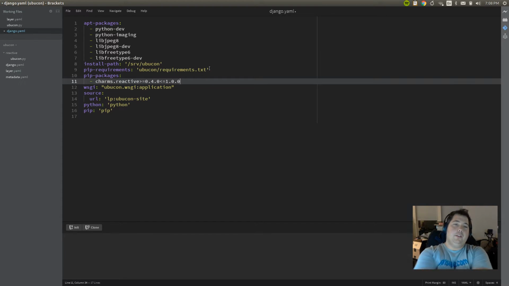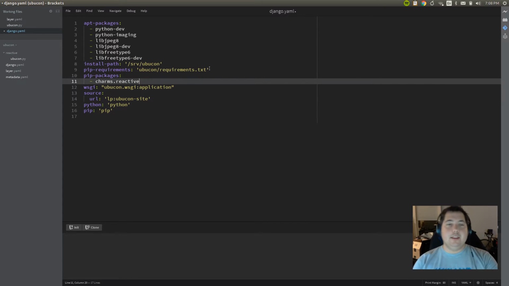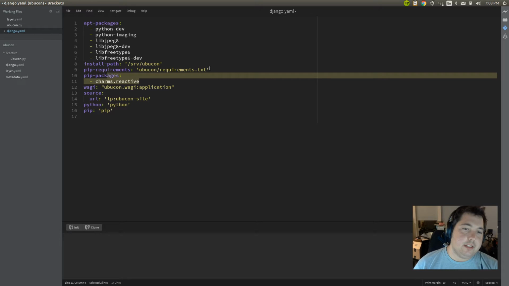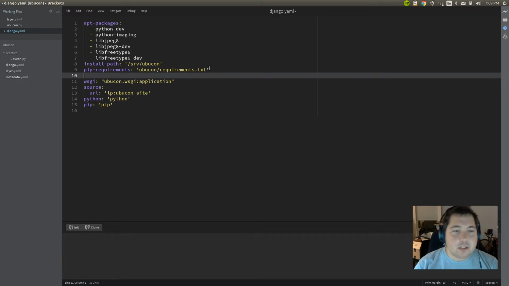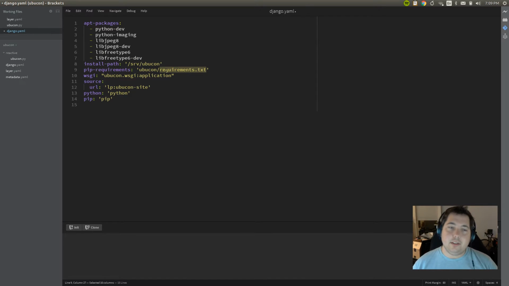So you can include any line that you can normally type on the pip command line here, including excluding the version numbers as well. So this will start the pip install charms.reactive. There is no need to do this since we have a requirements.txt file. Most Django projects, well, most Python projects have this already, so there's nothing to worry about there.